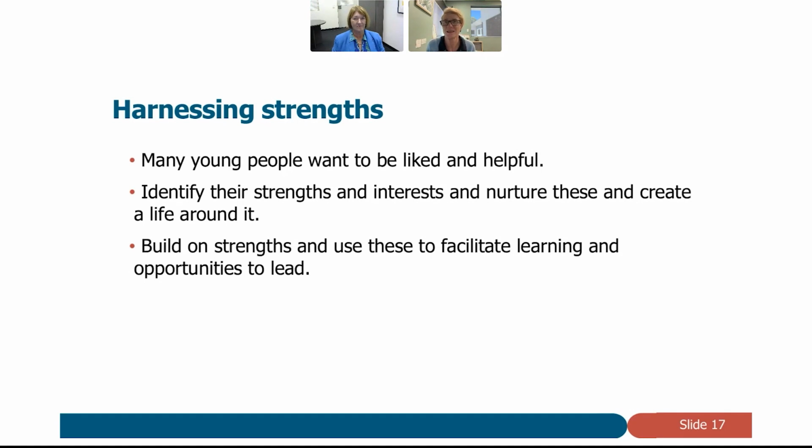So that's impossible. So there's no one profile of a person with FASD. So the more that we can understand a young person's brain-based strengths and weaknesses, and particularly those strengths, that will guide us into, what is this person going to be good at? What can we harness? What can we foster? And where might they need some assistance? But I think understanding their brain-based strengths is a great place to start, as well as their underlying weaknesses.